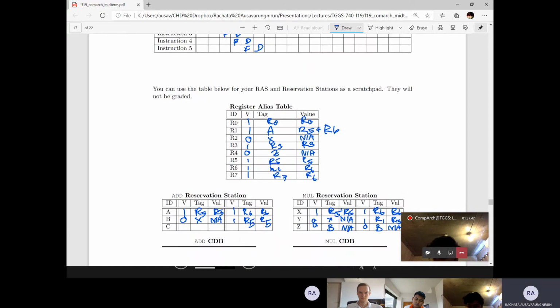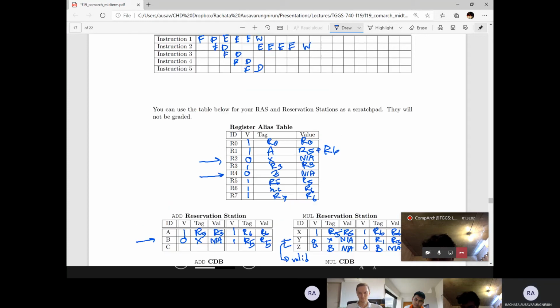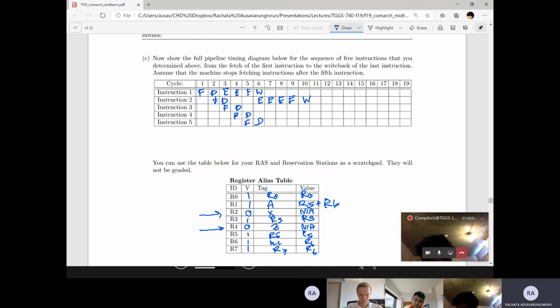What changes? First of all, this eventually would become valid. Right? Valid. So how would you do that? I'm going to give you maybe 15 more minutes on how you can do this. Hint is everything finishes at cycle 17. Hint is at cycle 17, this is the write back.